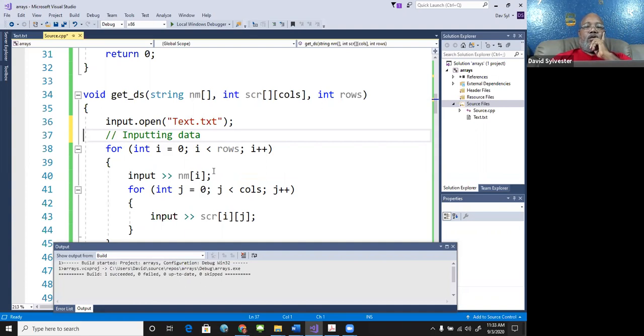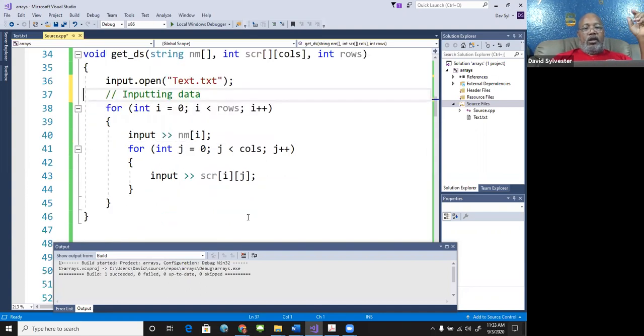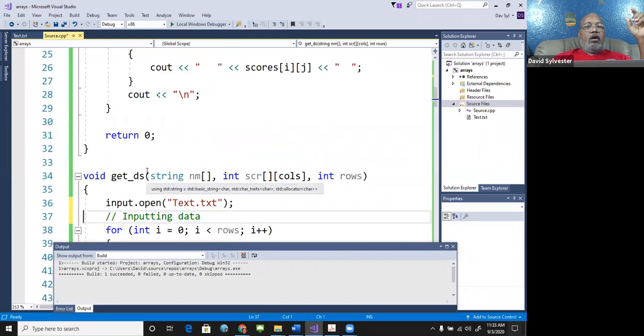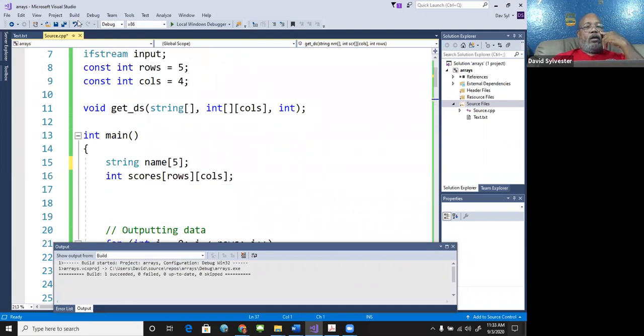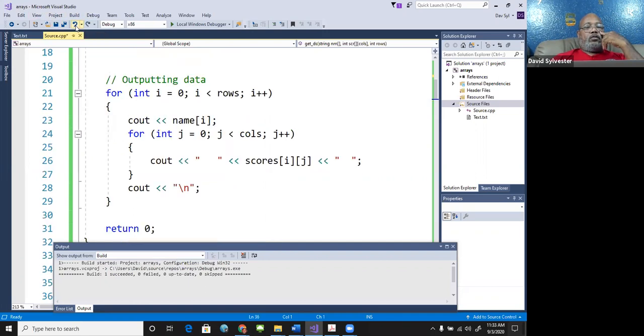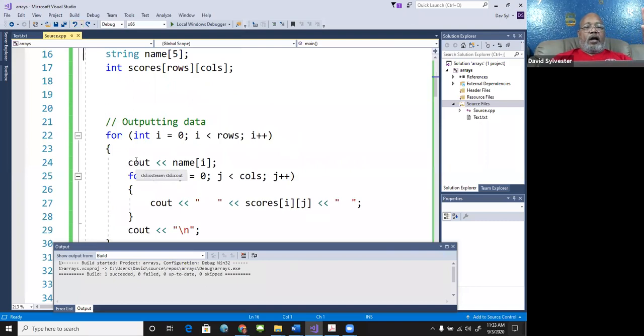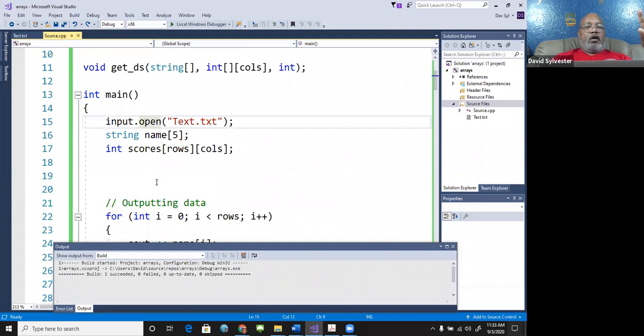Now, rows and columns. So for I is equal to whatever, read that. And then, oh, I know what the problem is. Let me put this back. I didn't even call the function. All right, undo. What I forgot to do, class, did I put it back? Yeah, I didn't call the function.